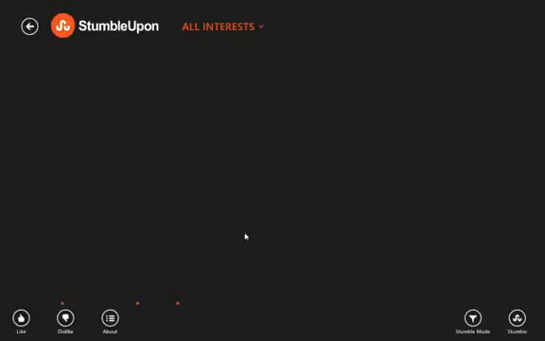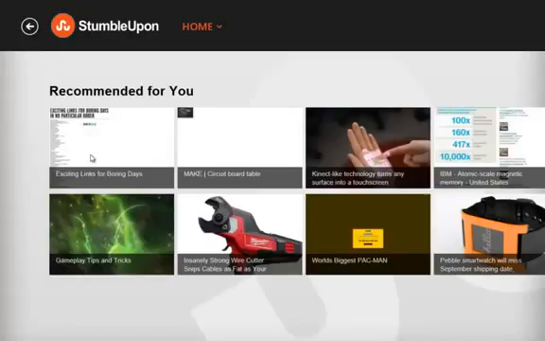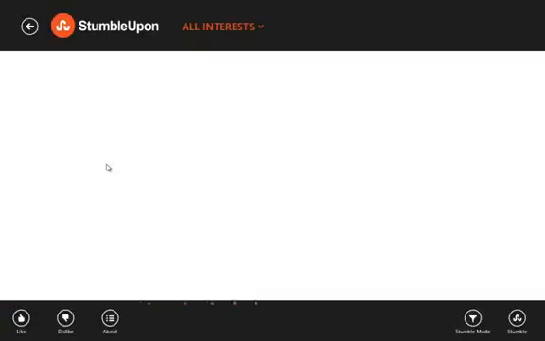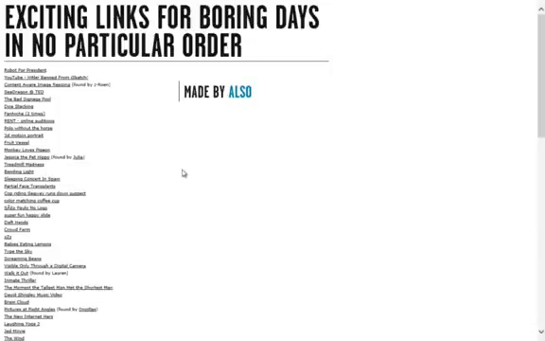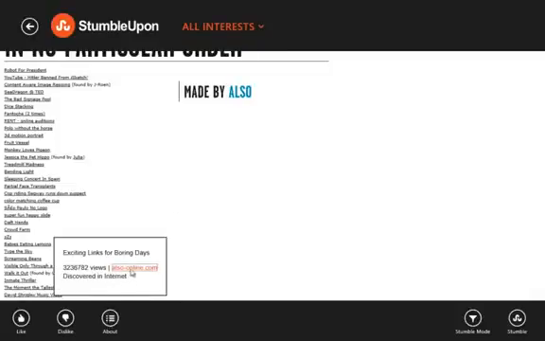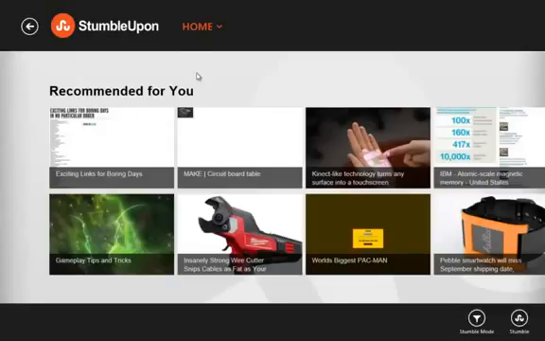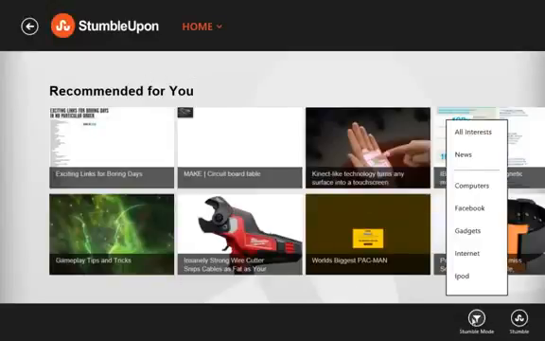You go into here, and it'll load sort of a built-in web browser. You can see that page. You go into over here, let it load up. You can get a nice full screen view of whatever you're looking at. Hit about. You can also just go straight to the online. You can like it or dislike it, and this will go into your like categories, as I can show you right here. If it'll let me get into it, there we go.